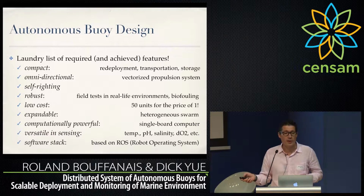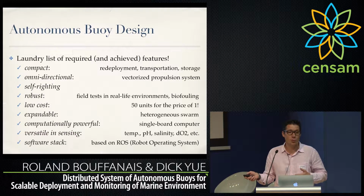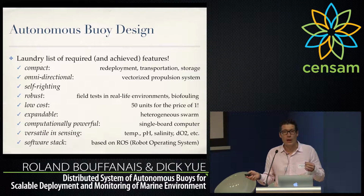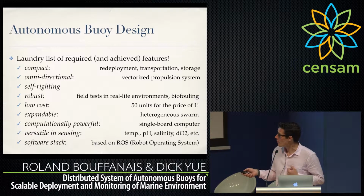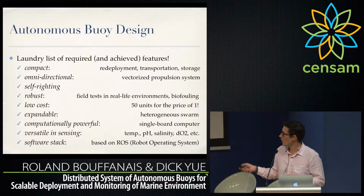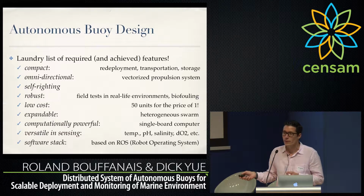The system is also expandable, right? For future developments, if you want to make a new prototype, if you want to add more sensors, we made the right choices in the beginning such that we've been able later on to add more features to the system. It's also computationally powerful. So you're probably wondering why I'm putting this. This sounds very much like a marketing brochure. But this is very important.